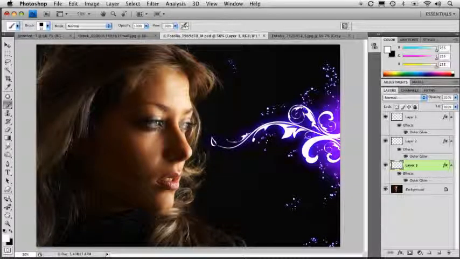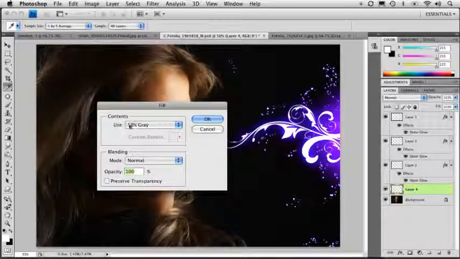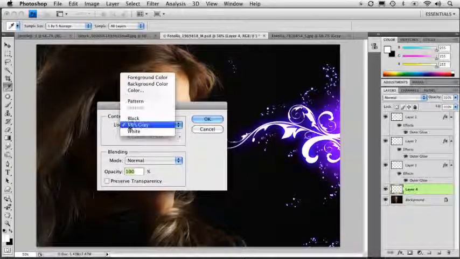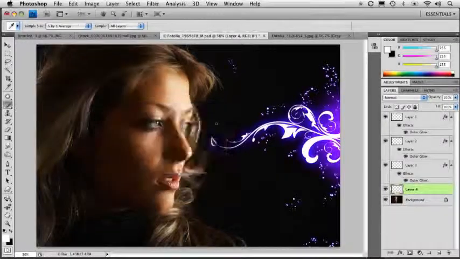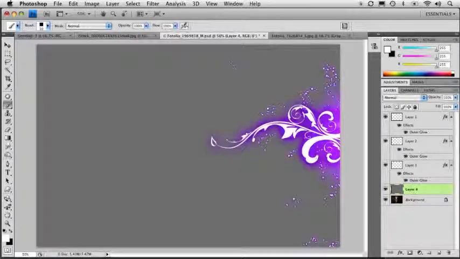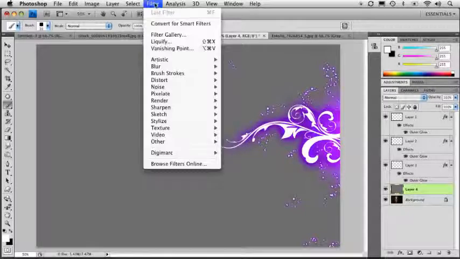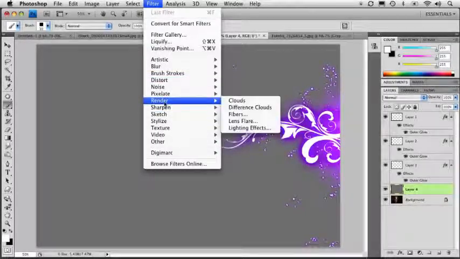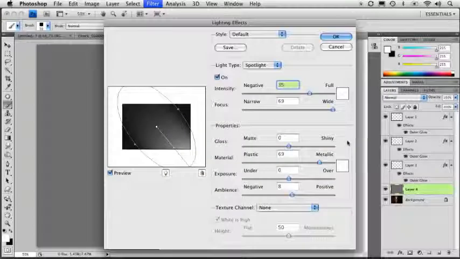Well, I want this light to be reflecting on her face. I want it to have some kind of reaction on her face here. Well, the way I'm going to do that is we're going to go ahead and create a new blank layer right above that photograph. And we're going to press Shift-Delete, and it's going to fill. We're going to use the 50% gray like we've been doing, and we're going to click OK, and it fills that layer in.